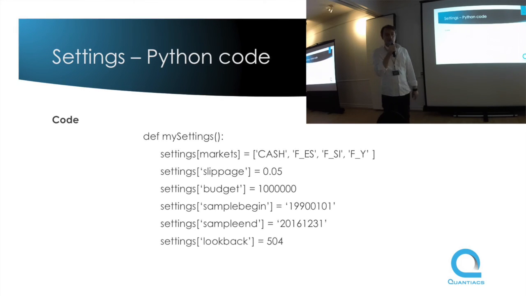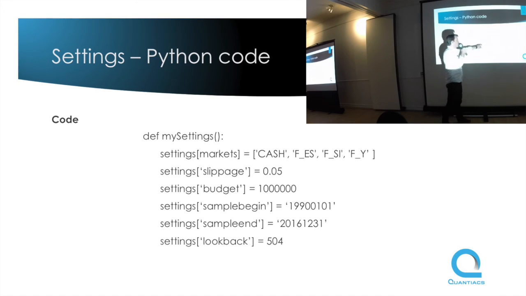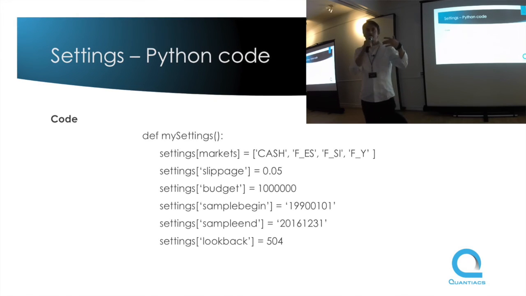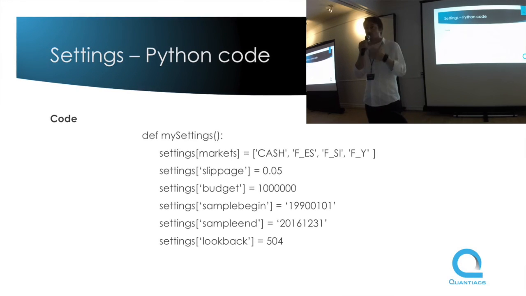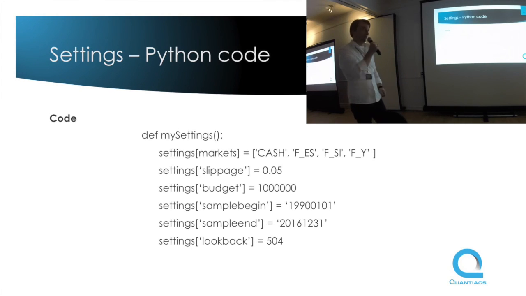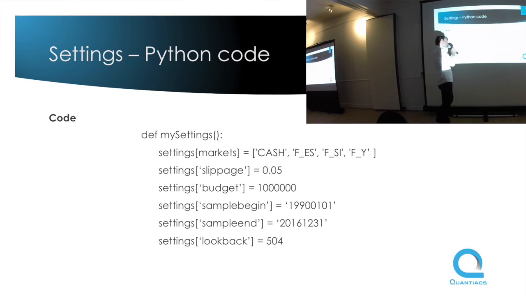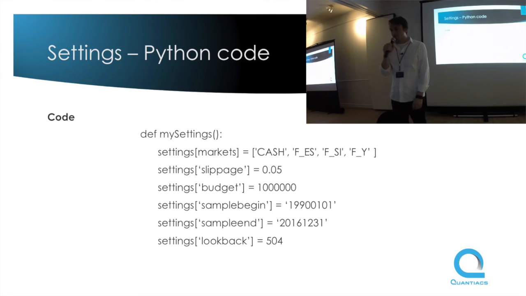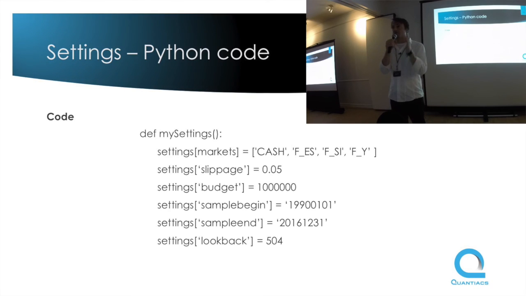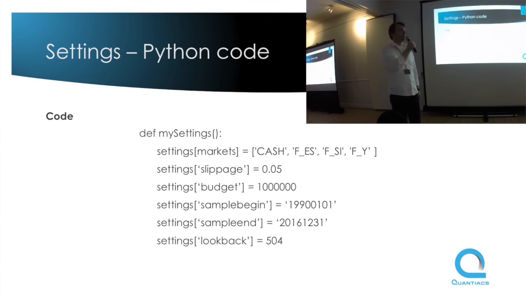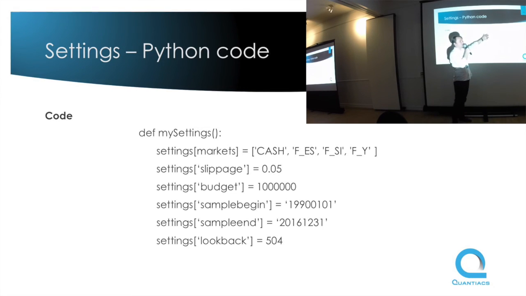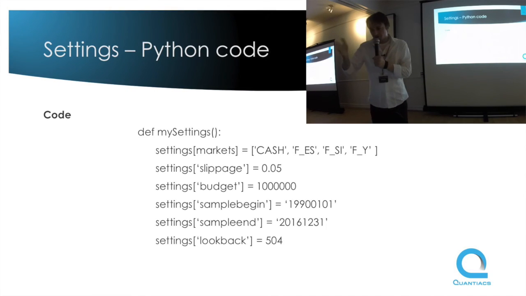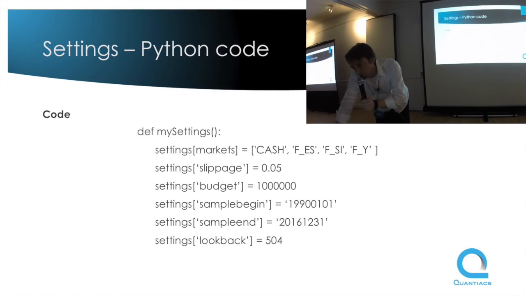but in both cases the minis. The cash market is simply an auxiliary market that has a constant value over time, so this can just be used to allocate a portion of your available capital at stage T to not being invested, so to say. So let's do an example, if it's 2007 or 2008 and everything goes south, then I might want to decide with my algorithm I don't want to be invested with 100% of my available capital at that stage in the market, so I could allocate a portion, let's say 0.5, so half of my assets to cash in this case. Yeah, the other markets are just the normal markets, the normal futures that you get.